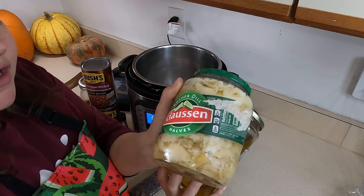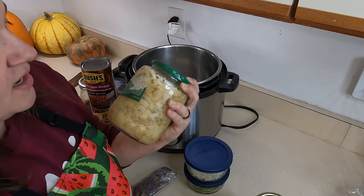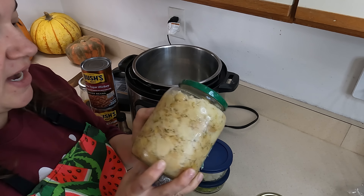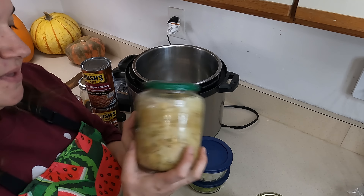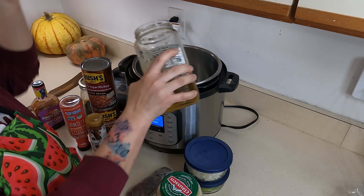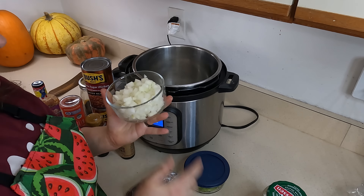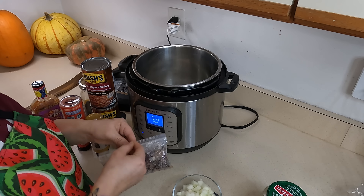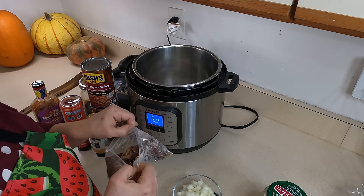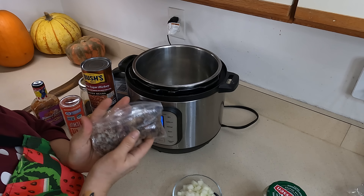Let's get into these cowboy beans. First thing we're going to do is press this to sauté and just leave it on 30, so it'll start firing up. I have a little bit of garlic oil here — this is avocado and olive oil. I cooked this garlic in the oil, strained off the oil, and have the garlic here. I'm actually going to break this down into pints and put some in my freezer so it'll last longer. This is a highly requested item on how to do this. I'm going to start off with some of the garlic oil — a couple of tablespoons.